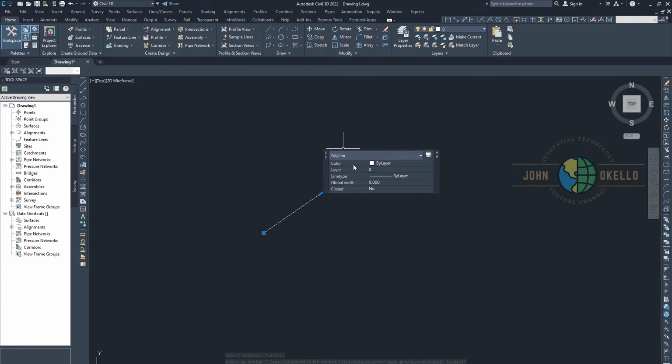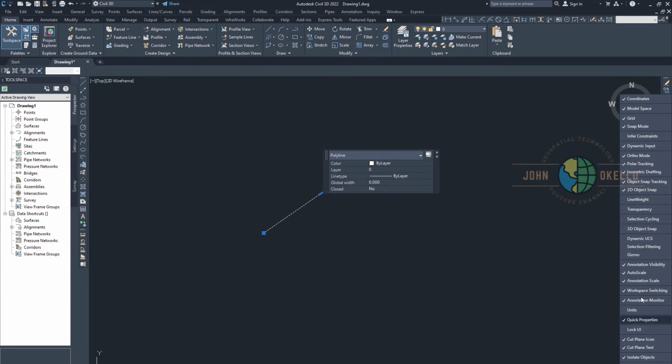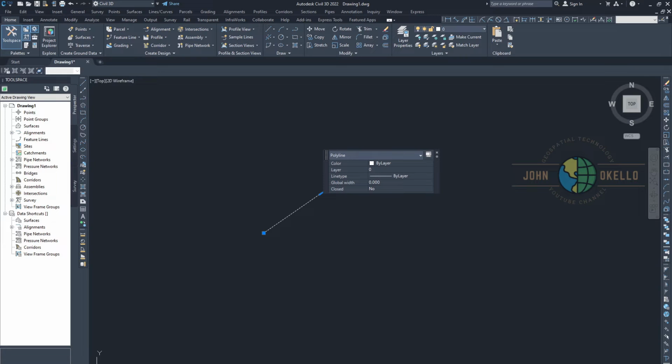the line. So if you want to activate quick properties, if you don't have it, you can see that at the bottom of the application, I have it selected. So if you want to activate it, go to the bottom right of the application. You should see this icon that's called customization. So click on customization, then it's going to show you a whole bunch of these commands. So you can choose to deselect, it disappears. So if I select it again, you see that it appears. So that's how to activate quick properties.